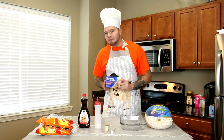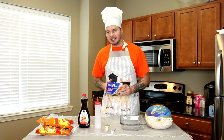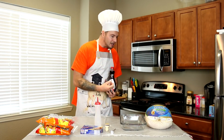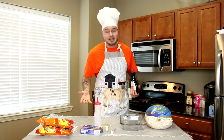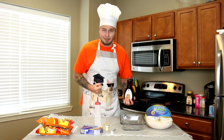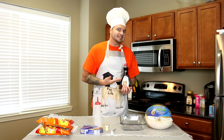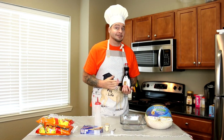We've got us some oven bags because we're going to need to stick our bird inside of this once we start cooking it. We've also got us some maple syrup, and the reason for that is because when I thought about, if you were going to cook a turkey in prison, if you were going to cook any kind of a bird, what would you actually be able to use to flavor that turkey? You're not going to have all sorts of herbs and spices. So I figured one thing that you could certainly use would be some maple syrup. It's going to give it that sweet, succulent type of taste, I hope.